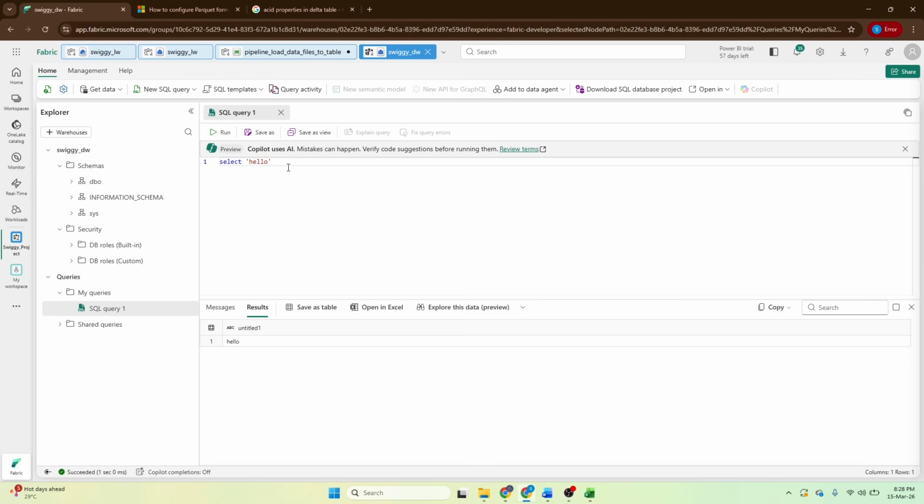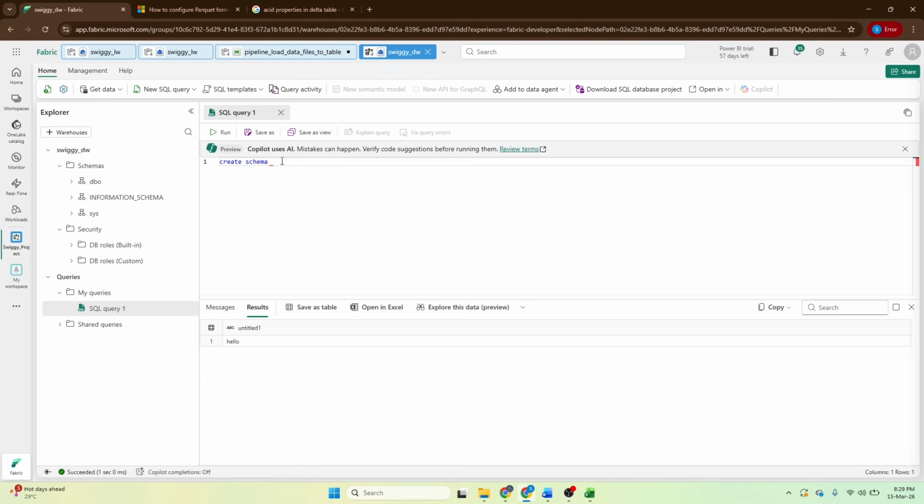To do that, first I will just delete this. We have to create a schema over here. So first I will create a schema, and for that we can write a SQL query. Let's say I will write create, and I will say schema. The schema spelling is wrong. So this is the syntax we write to create a schema inside our warehouse. We have to fire a SQL query only.